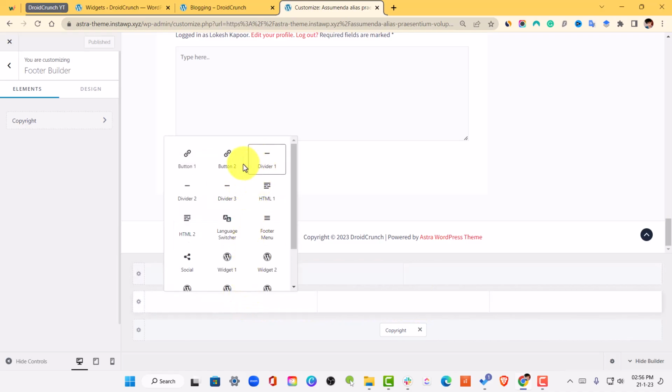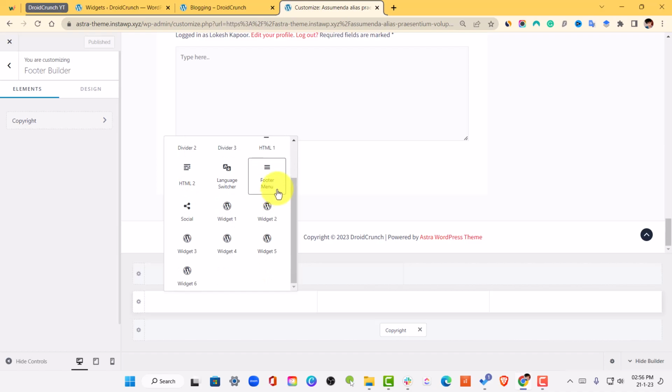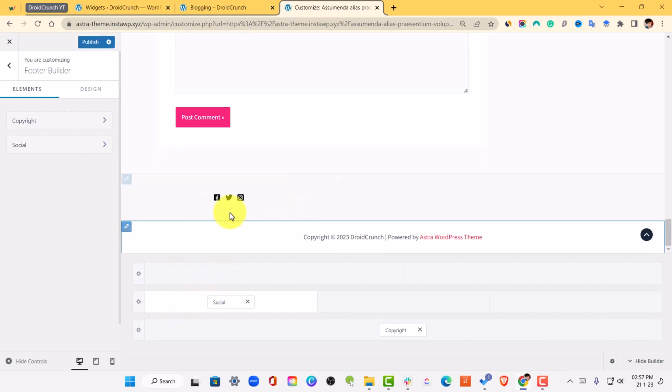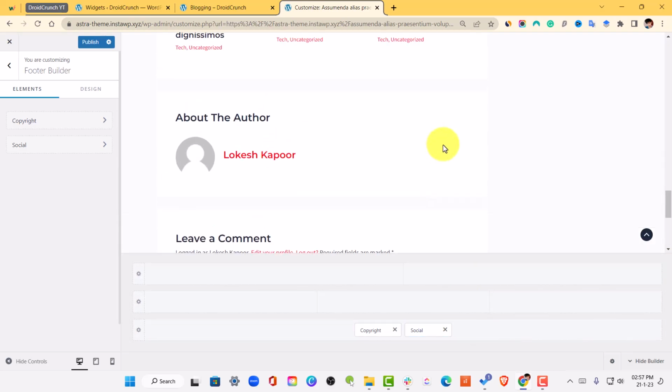So go to here and you can choose any heading option, like you can also choose the HTML one, for example. Okay, or you can choose the widget one if you have all the elements in your widgets. Okay, and you can also choose social items as well, like this, and you can probably go here like this, and this looks much better.